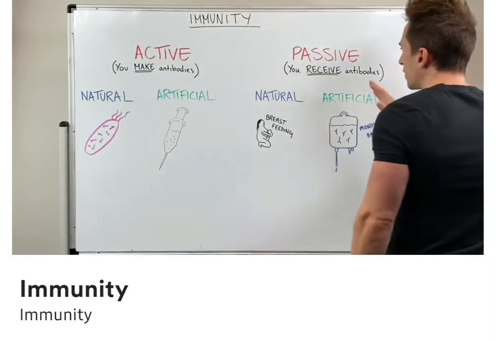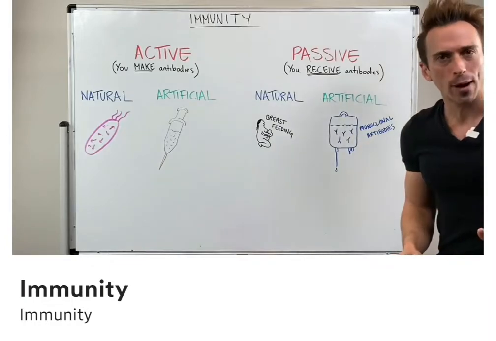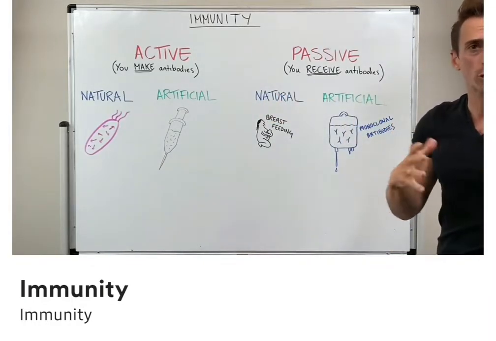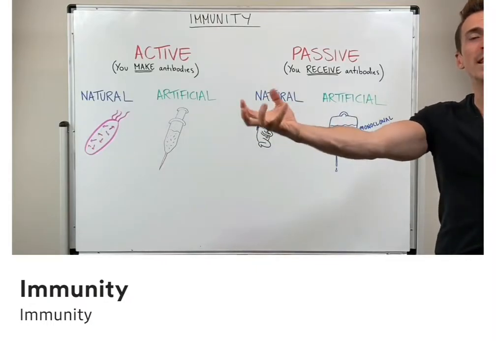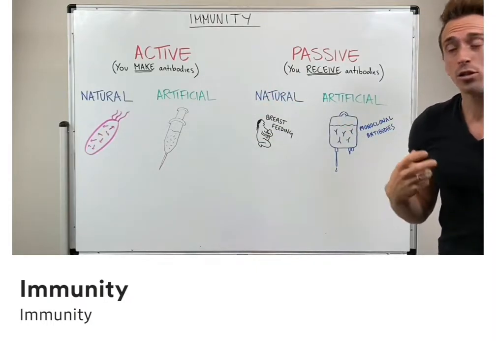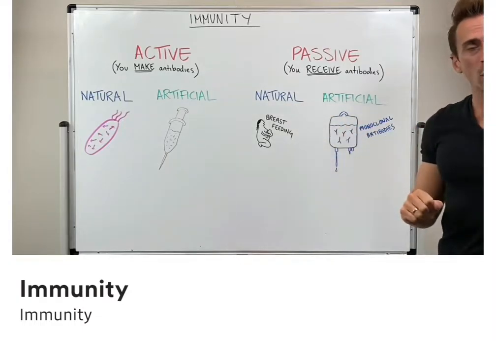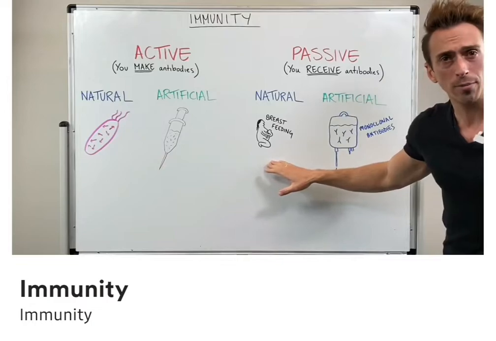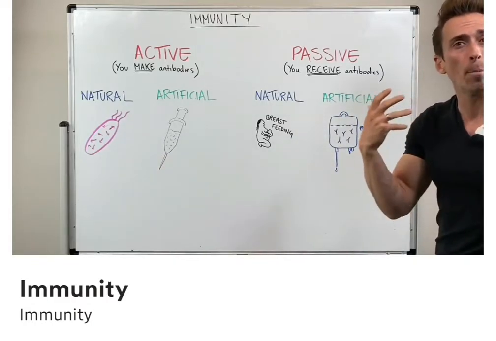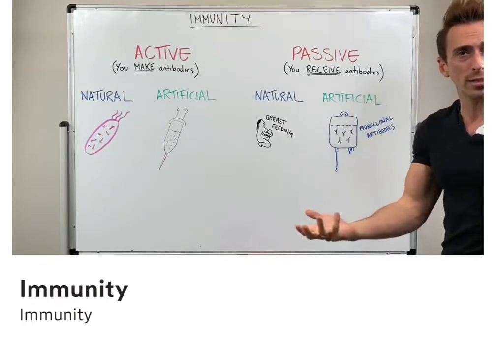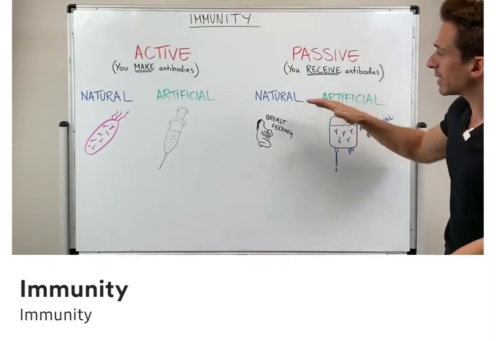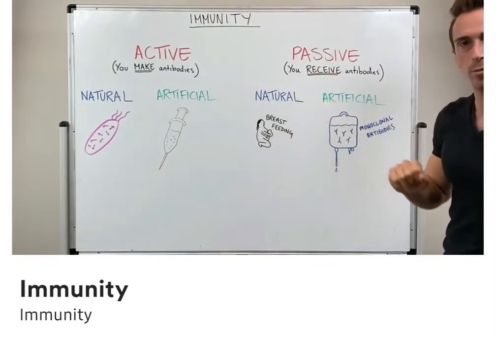When we look at passive immunity, this is where you do not create the antibodies yourself. You simply receive the antibodies. So you don't come across an antigen. You actually get the antibodies pre-made. So you can have naturally acquired, where you get the antibodies. The most common form here is that through the maternal line. So you can get the antibodies from your mum. So this may be her blood supply, fetal blood supply, or this could be through breastfeeding, for example. So that's naturally acquired passive immunity.